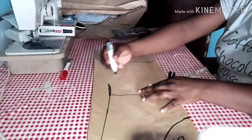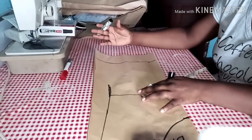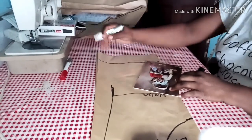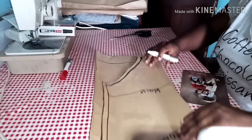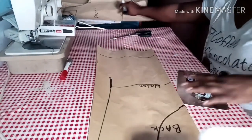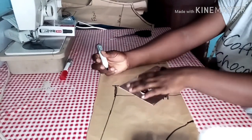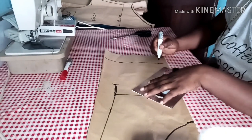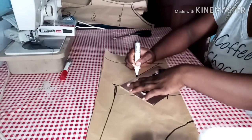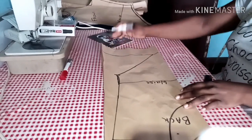Now for the back, you're not going to curve, because the back is bigger because of the buttocks at the back. So you want to cover your bum. So instead of coming in like this for the back, we would just connect from this 2 inches mark to this 1 inch mark, like this, and that is all.